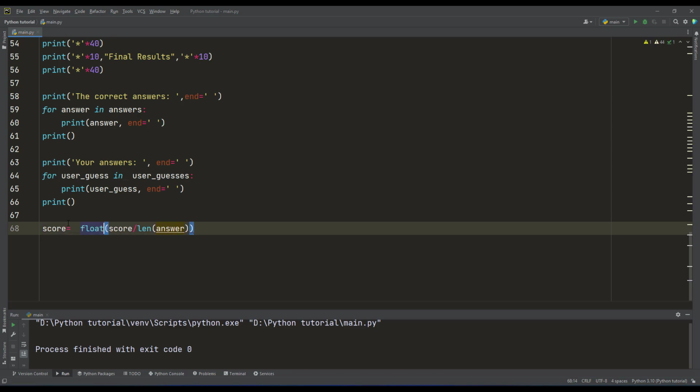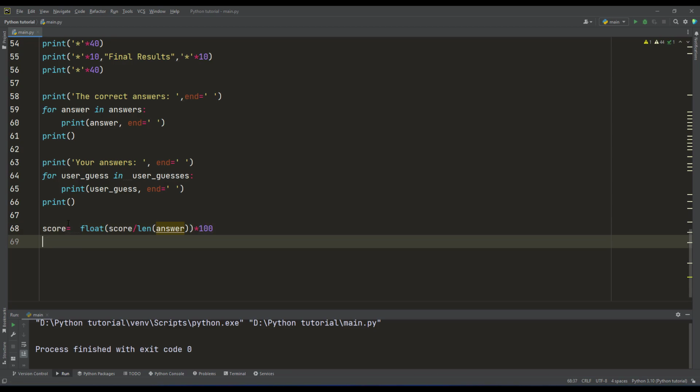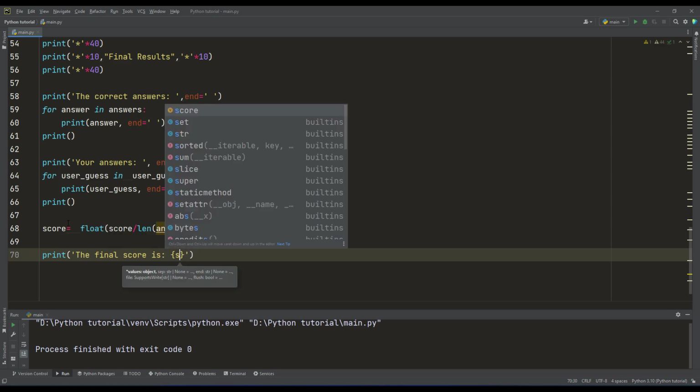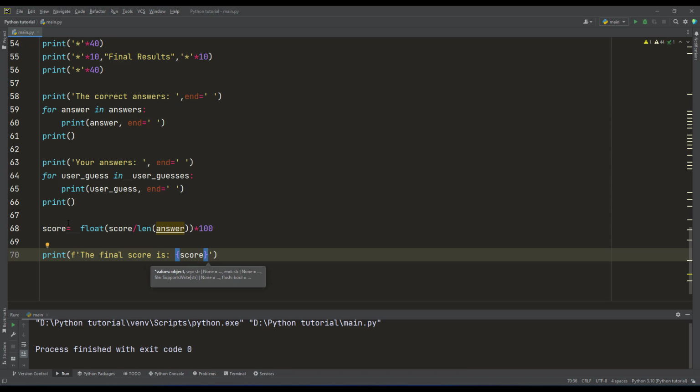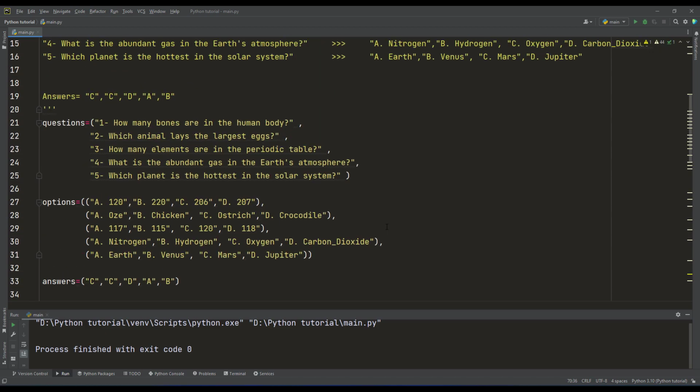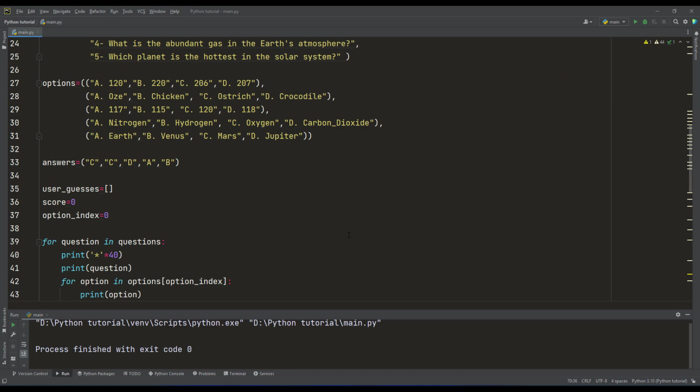And finally, I want to multiply this by 100 to have this in percent. And I want to print the final score. Score is, with a placeholder for the score, and then I can use the suitable sign. And this is how we can implement multiple choice questions.